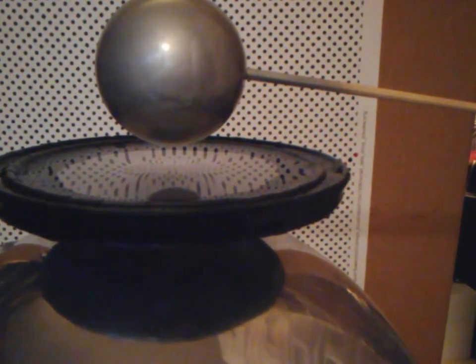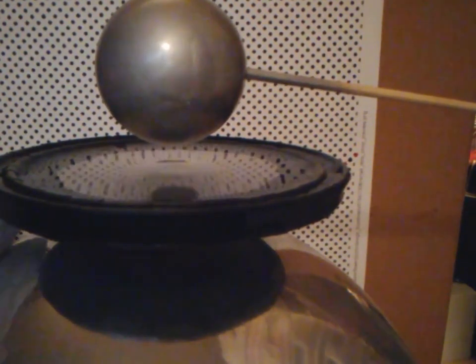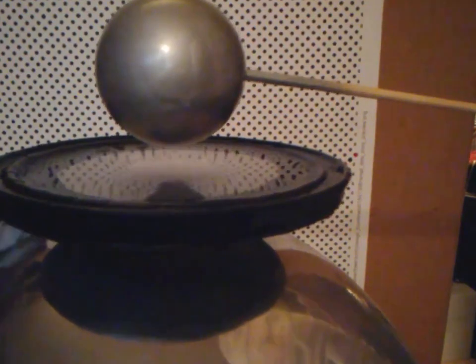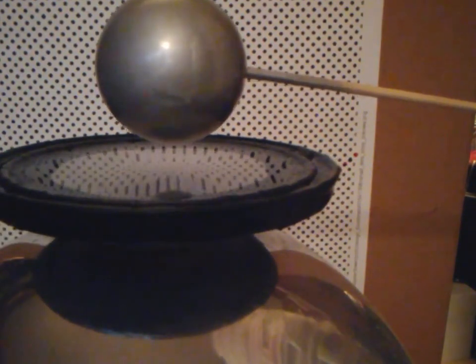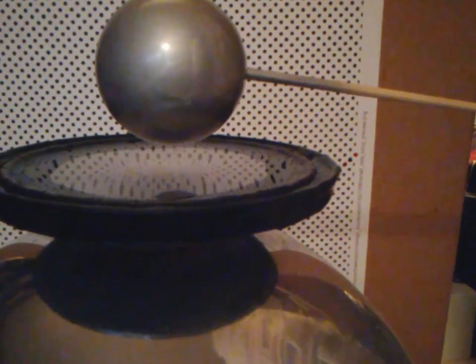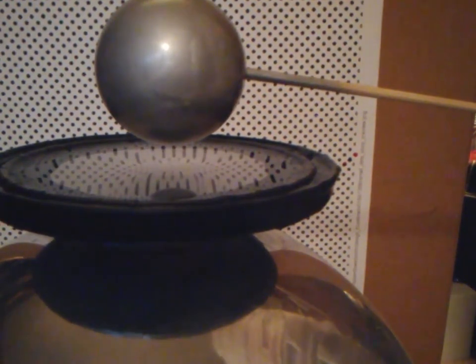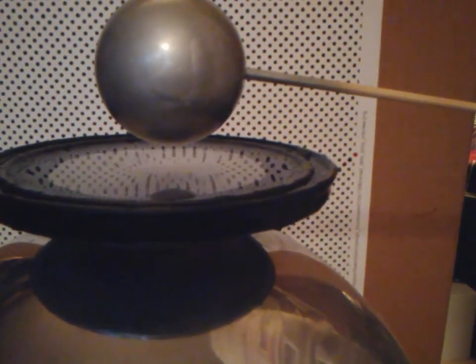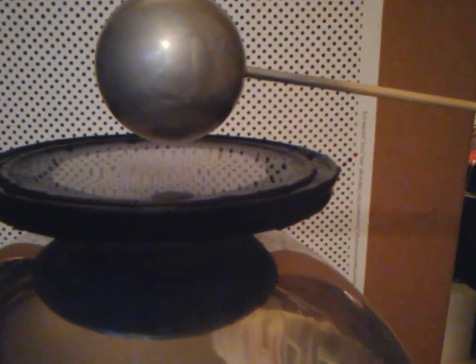In this demonstration, instead of using a flat plane, I used two circular objects as my Gaussian surfaces. You can see that as the water settles after being sloshed around by me turning the wheel on the Van de Graaff generator, it comes to rest with a curve in the surface following the electric field lines between the two spheres.